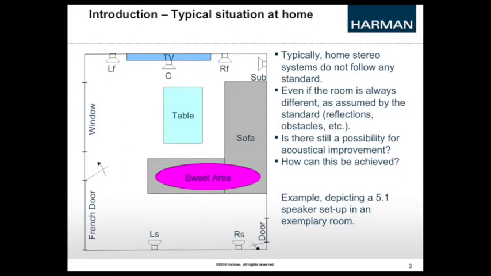But what you have is also, we call it in the acoustical society, the sweet spot, or here a sweet area, meaning you can sit on this place, or you can lay on the sofa, having your head and your ears always in a certain area that can be predicted in advance.